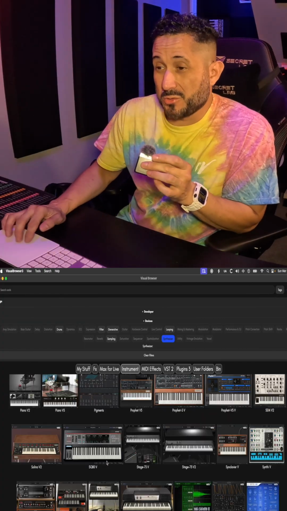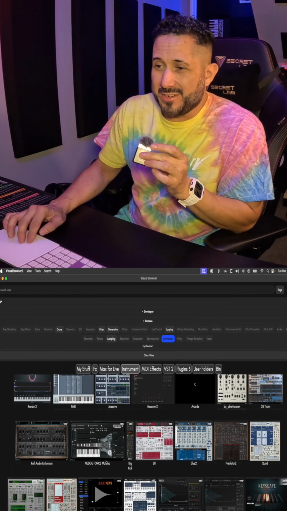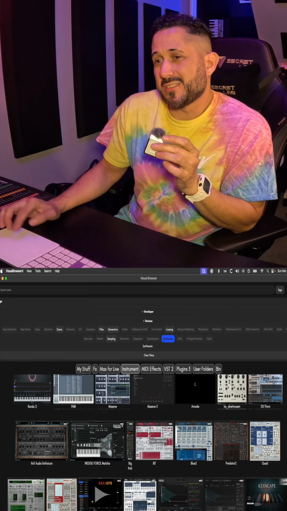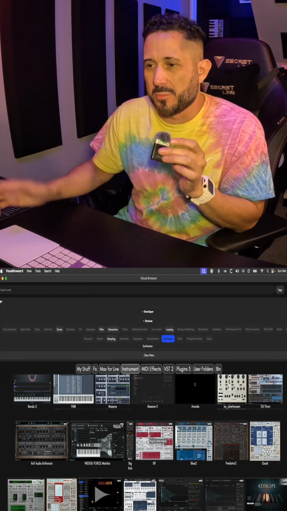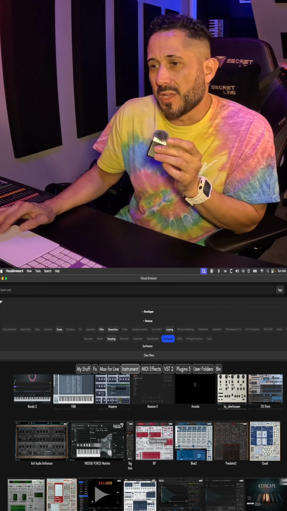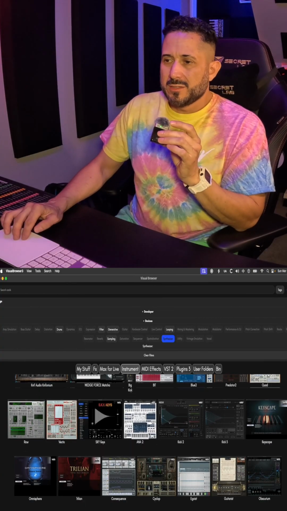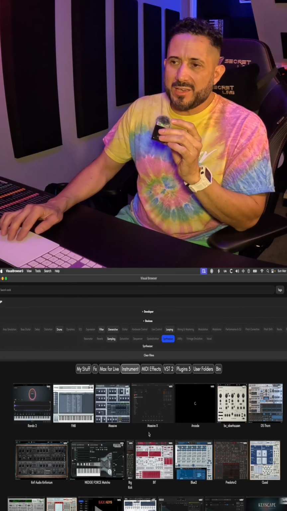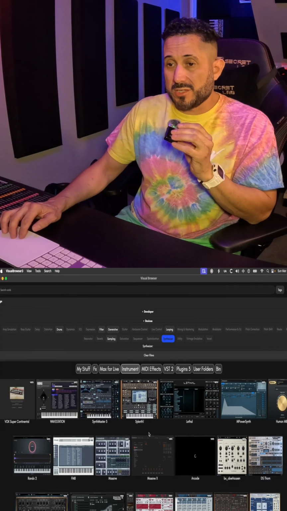I love skimming through this, like you're seeing right now, and looking at what I have, and then double clicking on something. If it takes a little bit longer than usual than being in the browser of Ableton, that's fine with me, because I have a lot of stuff that I bought for a reason, and I just kind of forgot about it. Shame on me, really, shame on me.